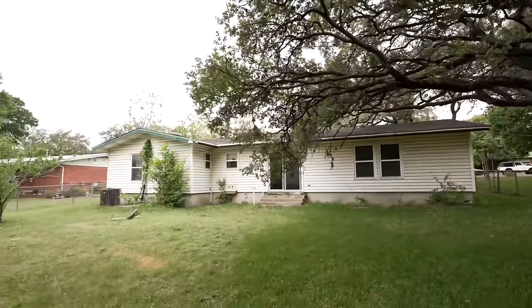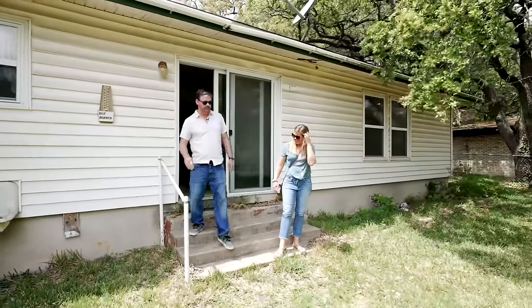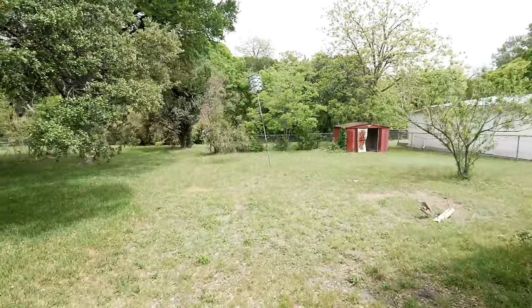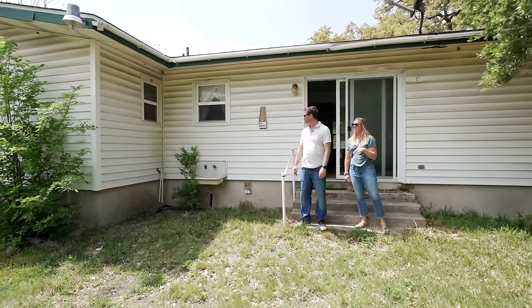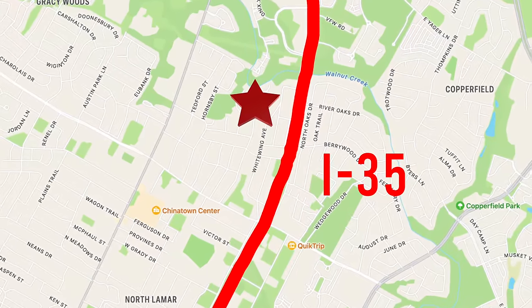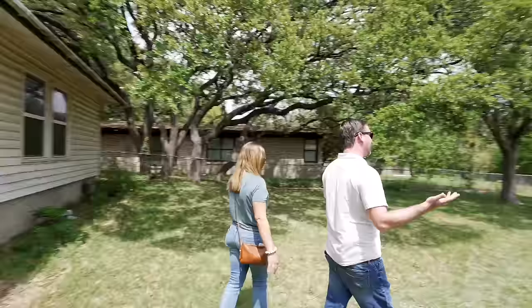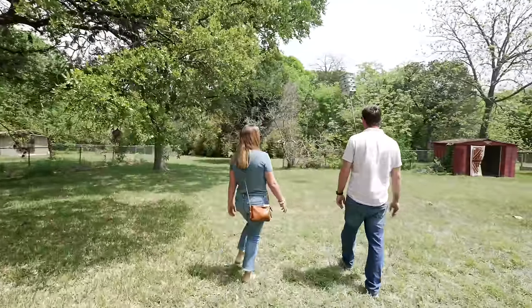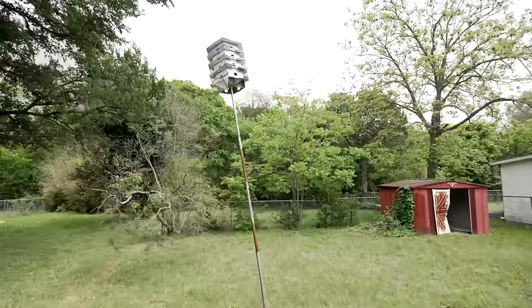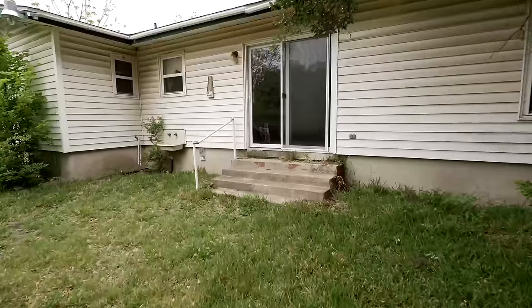This backyard is enormous. Bit of a safety hazard with the handrail, but I am loving this a lot. Look at that outdoor kitchen — that's special. Downside is you can hear some highway noise, but the plus side is tons of space out here, and you can't actually see the highway. There's a little creek out back. Big mature trees. Shed and the birdhouse have seen better days, but there's plenty of room for a pool. Alright, let's check out the rest of the house.